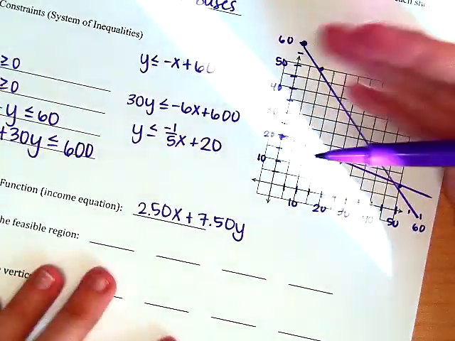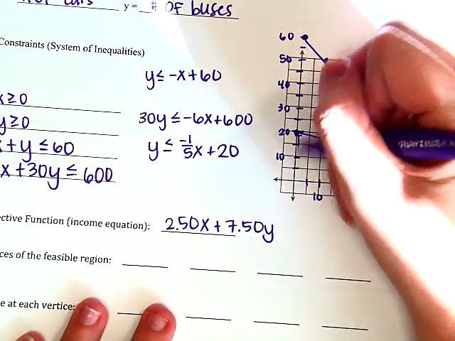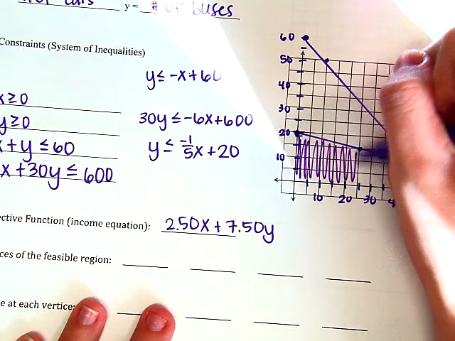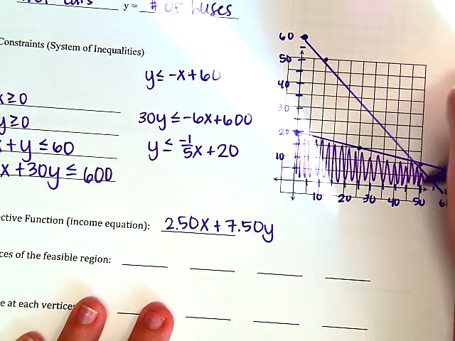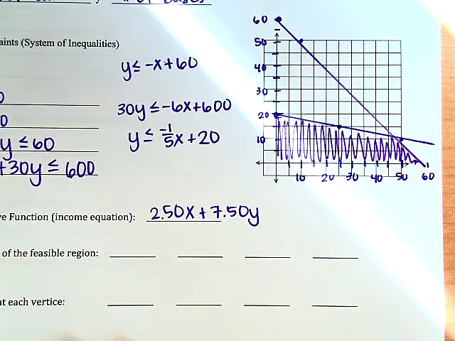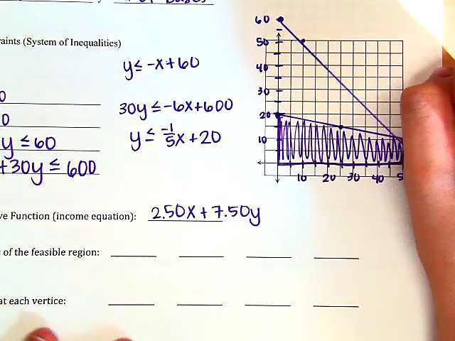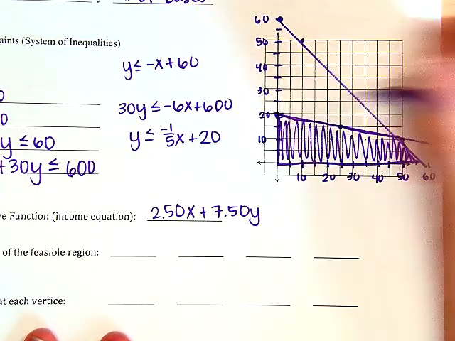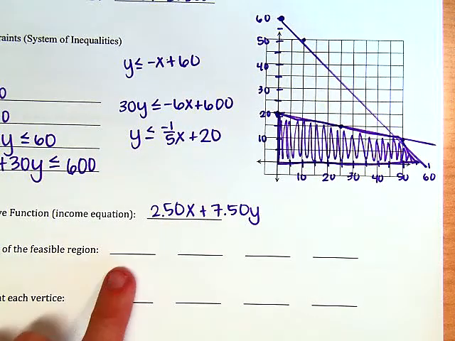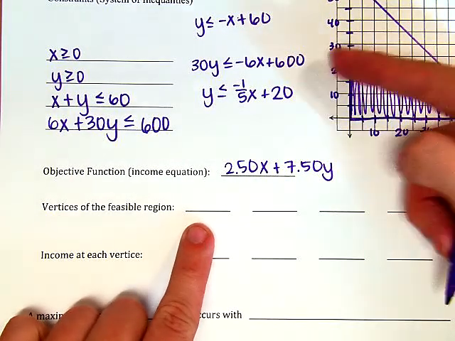And they're both less than, so I'm shading below them. So my double shaded area is this little quadrilateral right there. That's going to be important. The 4 sides are like this. And I need to figure out those 4 points that make up this region.